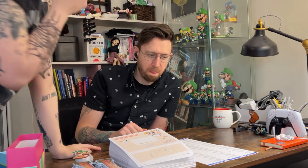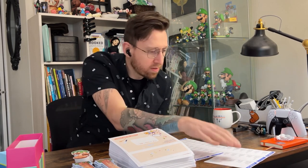Keep them in order, as usual. Keep them in order because I have to keep track of people's nicknames, names, which are in a document in order.